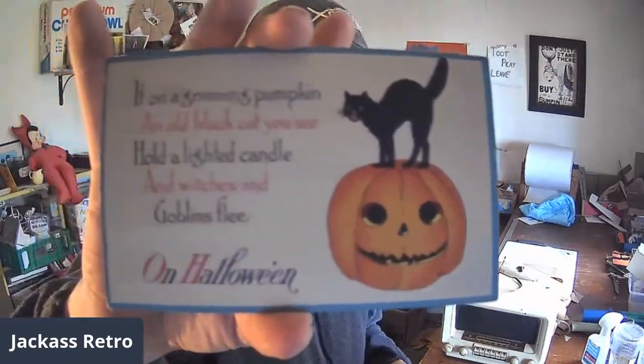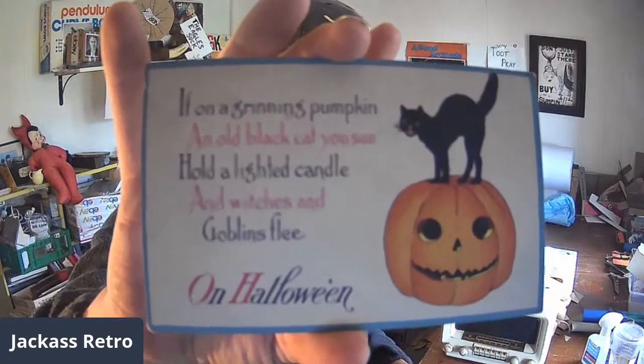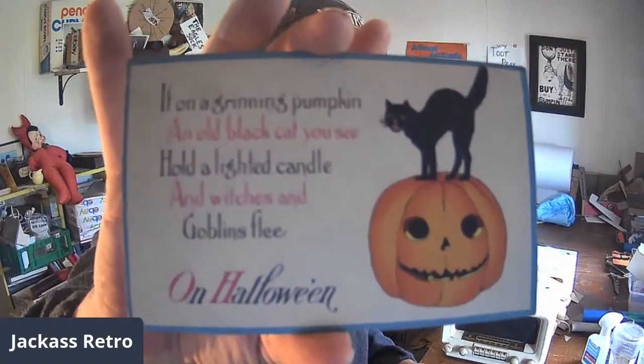And here it is. My first ever found in the wild Halloween postcard. Jack-o'-lantern, black cat, Halloween. Hooray! Finally.